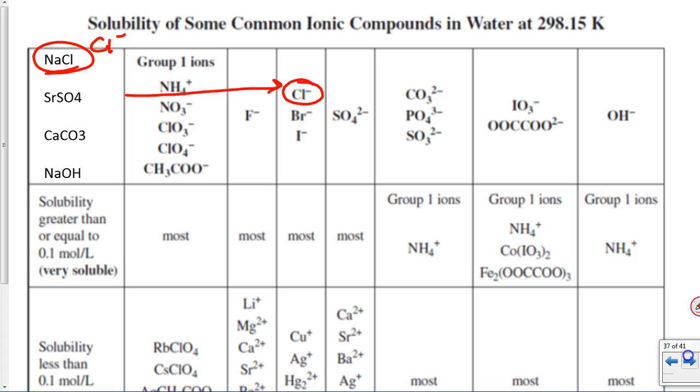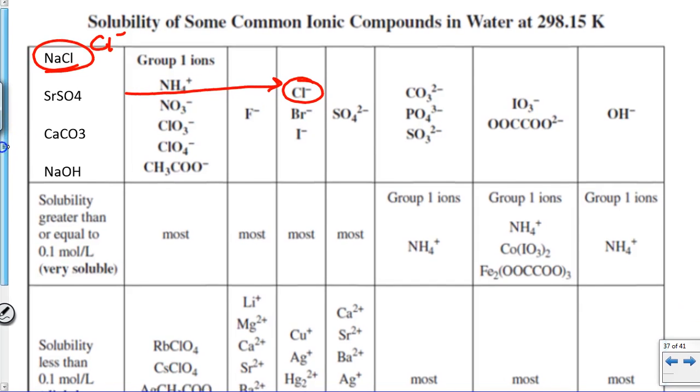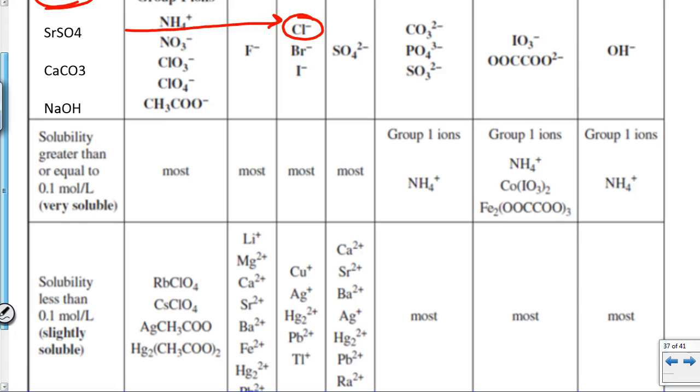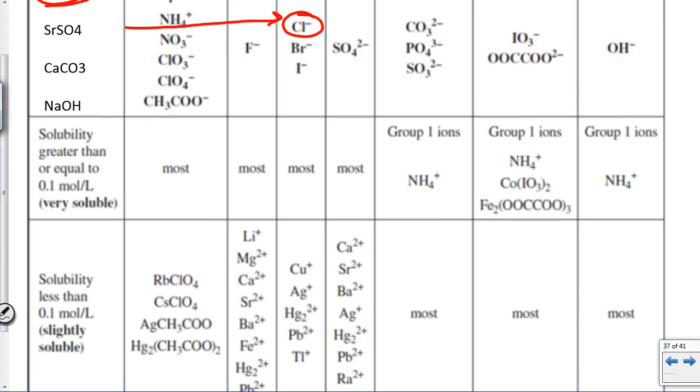Now that we've established that, guys, we're going to go down to the 2 different rows below that. When we go to these 2 rows, it might be good if you had your periodic table out, because ours obviously doesn't show all at once here. But while looking at this, you'll notice that there's 2 rows. The bottom row has the list in this case, and the top row is the most. Do not ever start with the most. Start with the list.